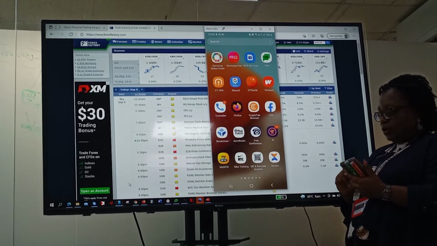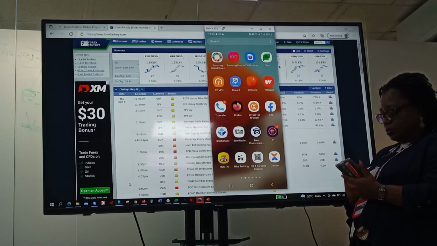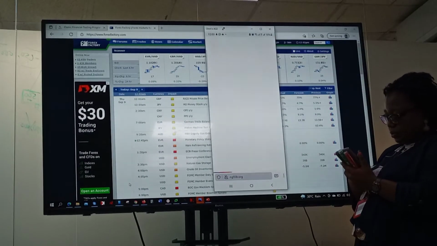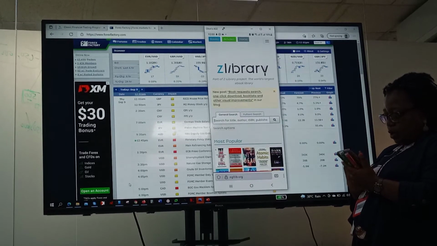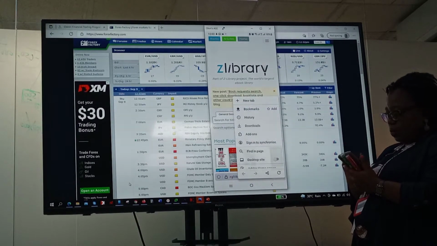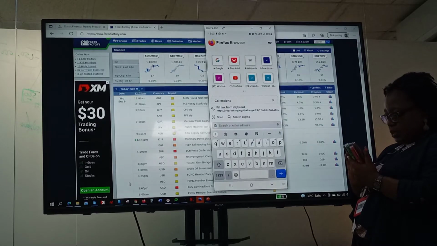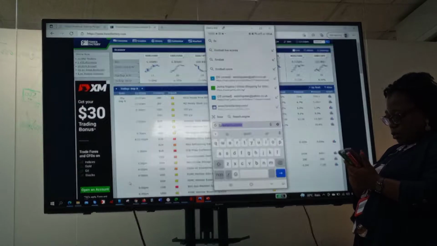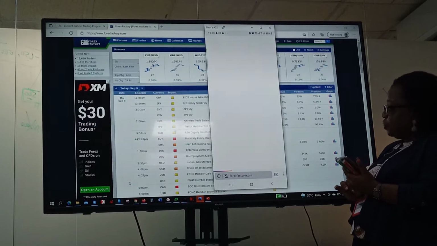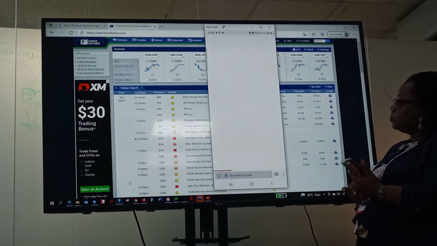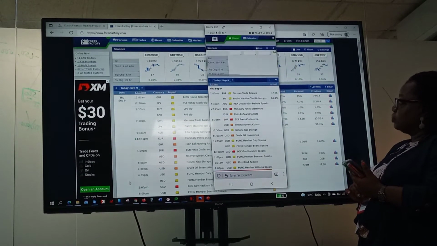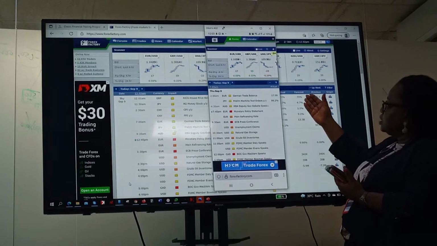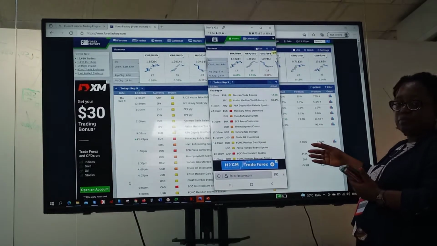Now, this is it. I don't have Opera. You won't catch it on my phone. Now, I have this one here, and I'm looking for Forex Factory. I open a new tab. I say forexfactory.com. And I open forexfactory.com and I want you to look at something. Are you seeing this browser? Is this the same thing as the one on my laptop?